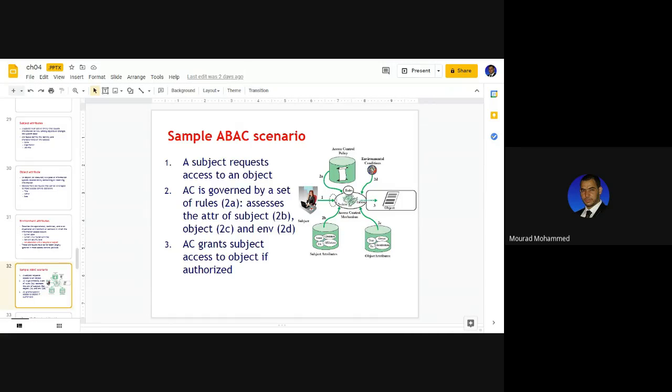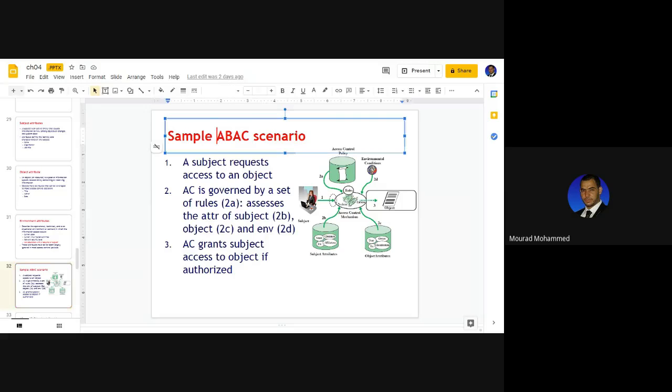Related to the attribute. Remember, when I use attributes, I told you at the beginning of this chapter that we are going to use rule-based access control or attribute-based access control. They are describing the same scenario, because attributes are the key elements that developers or security people use to generate rules. The attributes are used to generate rules. So rule-based access control, or attribute-based access control. But to avoid confusion, the use of ABAC here is good.